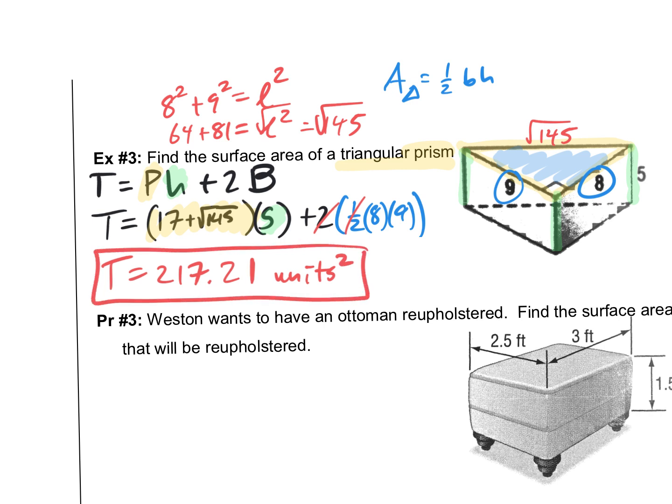When you go to type this into your calculator, I didn't think about this part. Your calculator most likely is going to put a parenthesis right there, so you have to tell it when you're done with the square root. You're actually going to need 2 sets of parentheses for this first expression, times 5 plus 8 times 9. So you might have messed up with that other parenthesis. If you don't put in 2 parentheses there, you could get a different number. All right, let's move on to the next one.